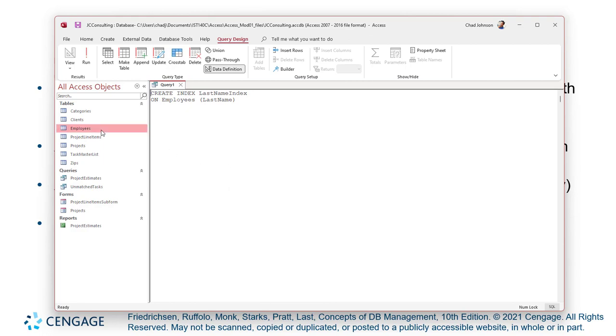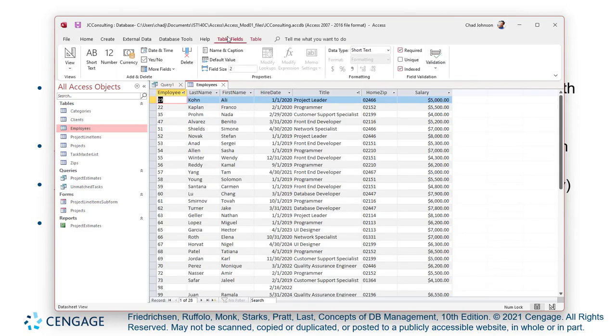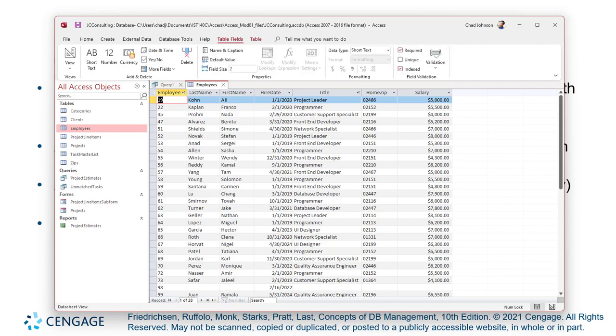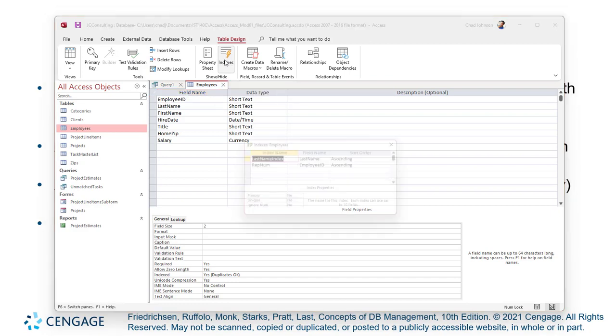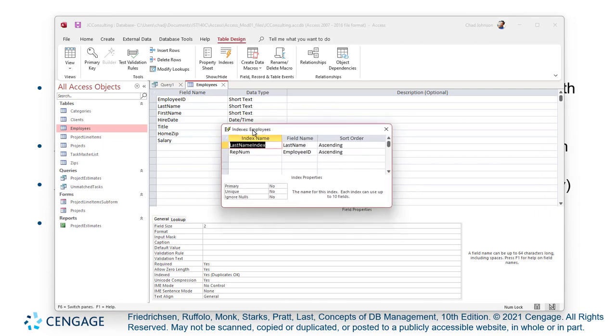So now if we want to see that, we can open up the employees table. We've got to put this in design view first, and then table design. Yep, and there it is right there. Our indexes. Indices? Indexes. All right, so I open it up, and there is the index that I just created: last name index on the field last name.